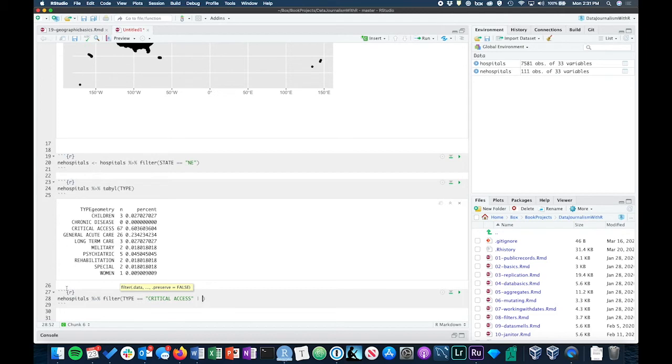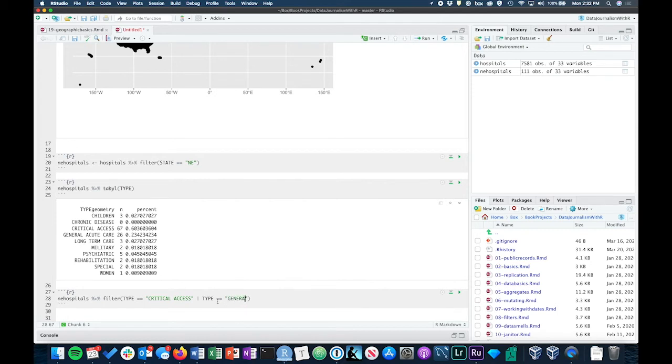Now, somebody asked me this the other day. So this is the pipe, and this is the pipe. What's the difference? Well, this is just sort of known as a pipe. It's just the name that it's been given because we're piping commands together. This is the actual pipe character. This one means, and now do this. So we're going to take Nebraska hospitals, and now we're going to filter them. This pipe means or.